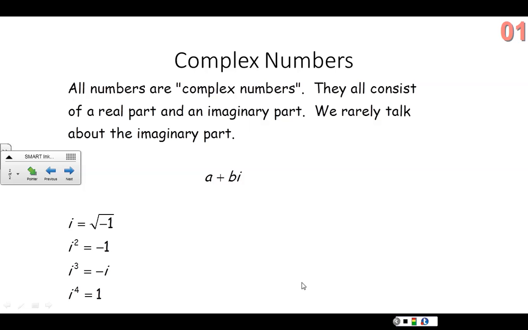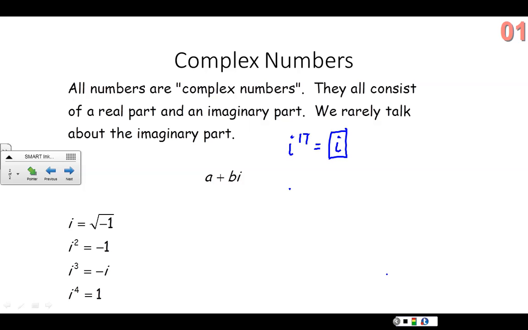For example, if I said calculate i to the 17th power. Well, since it repeats in patterns of 4, what you need to do is divide the exponent by 4. So 17 is not divisible by 4; 4 goes into 17 4 times with a remainder of 1. Whatever the remainder is will help you understand what power you're going to use here. So since I have a remainder of 1, i to the first, so this is just i.